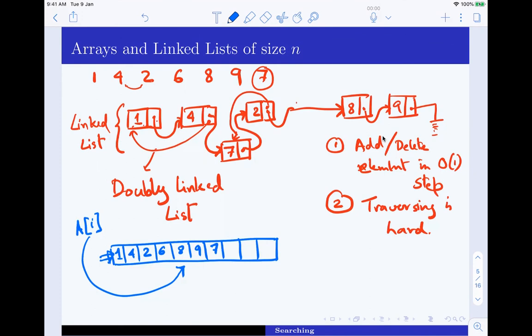So 1 is stored in the first position of the array, 4 is located in the second position of the array, and so on and so forth. So in this case I can say that A[4] is 6. Now some people talk about the first index not as 1 but as 0.